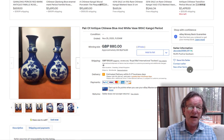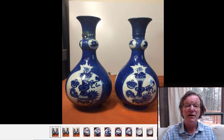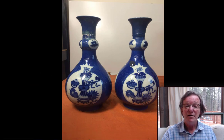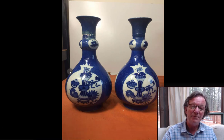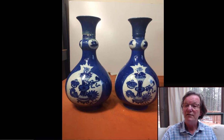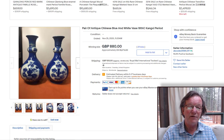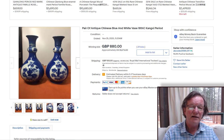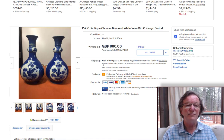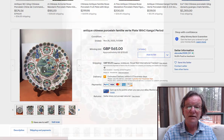Then there was this pair of Kangxi pear-shaped vases with garlic necks — one of them had an old repair on the neck. They're decorated with nice cartouches in the shape of pomegranates with gu-form vases inside them and flowers floating around — very attractive with a dark cobalt background. They did pretty well even with the restored neck, bringing $1,175. Had they both been perfect, I suspect they'd have gone for over $2,000 — pairs are highly desirable.